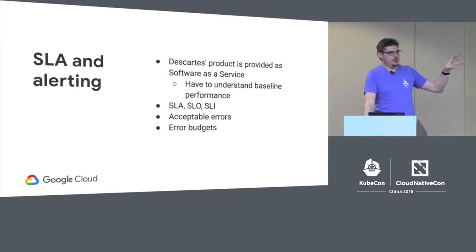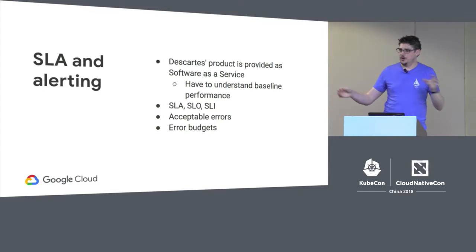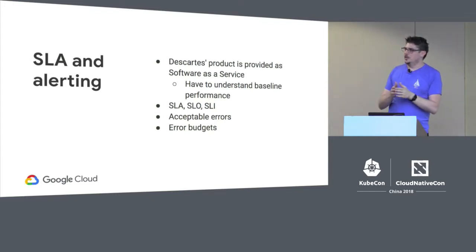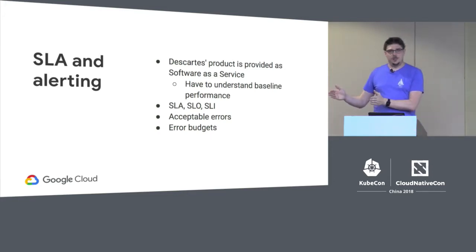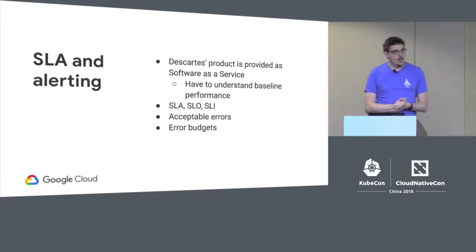So being able to tell the amount of traffic going to each service, being able to see for this particular set of service calls or for traffic coming in from this particular user, this is what it has looked like over time. Of all the requests that have come in, we have been able to serve 98% of them this month. The others have returned 500 errors or something like that. You get all of this graphed for you automatically.